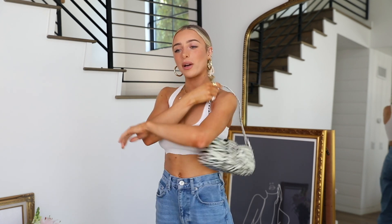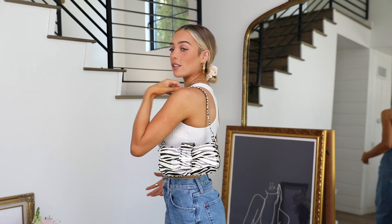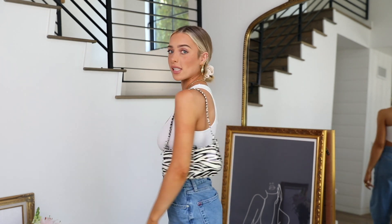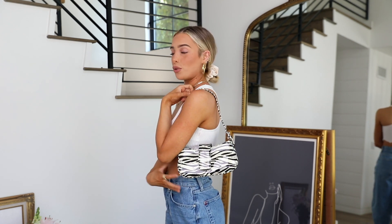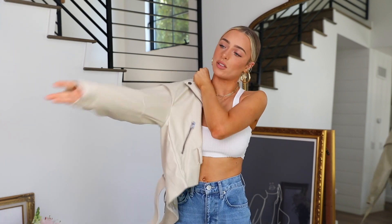This last bag is my favorite — spoiler, it's not going in the return pile. I've been obsessed with zebra print lately, and I was very drawn to this purse because I love a pop of animal print. It's a really nice length — not too long like the others — and it's not too stiff or aggressive. It's slim, neutral but still really fun. It's a major yes, so this one is staying.